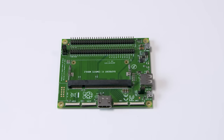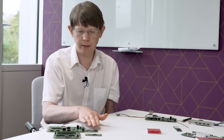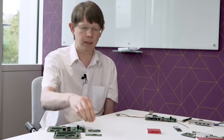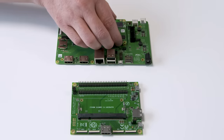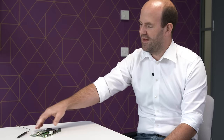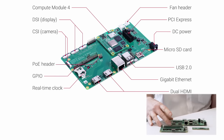There's a couple of other things we're also talking about — one of them is the IO board. Whenever we've done a Compute Module before, we've also done an IO board to go alongside it. We've got the existing IO board people will be familiar with, but now we've got a completely new IO board for the CM4. It takes a CM4 that clips in — makes a really satisfying sound. What we've done is brought out all of the interfaces in a way that you could perhaps use the CM4 IO board by itself in a complete product.